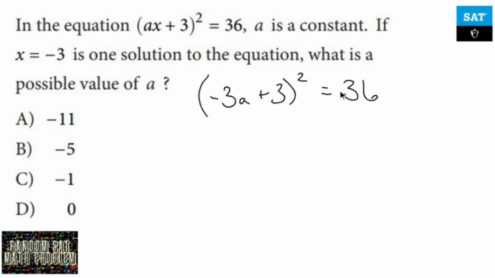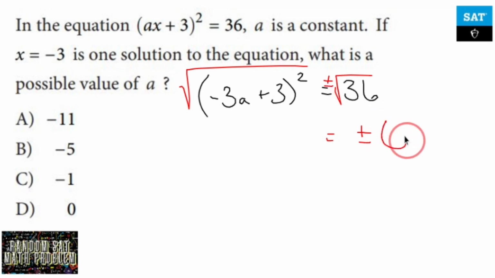Since I see a number over here that's 36, I know that square rooting both sides is going to be very good for me. Now, be very, very, very careful. When you square root both sides, attach the plus or minus symbol to the right side. So the right side is the square root of 36 with a positive or negative symbol attached, positive or negative 6. On the left side, the square root of blah blah blah squared is blah blah blah. They cancel each other out.